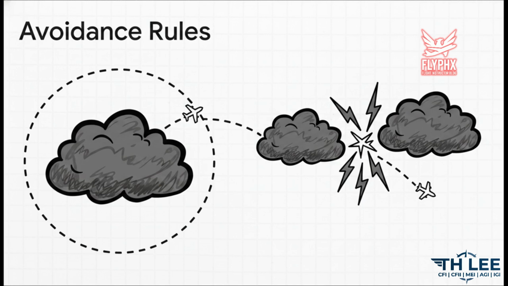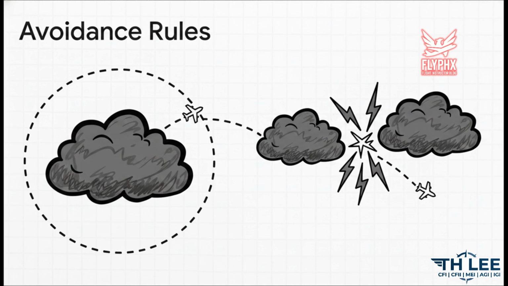Because of the extreme, localized violence associated with these severe storms, there are some strict avoidance rules you need to burn into your memory right now as absolute survival tools. Number 1, you must maintain a distance of at least 20 miles from any intense radar echo. Why so far? Because clear air hail and violent wind shear can literally be thrown miles outside the visible edge of the cloud. Number 2, never, ever try to shoot a gap between 2 storms unless they are separated by a minimum of 40 miles.